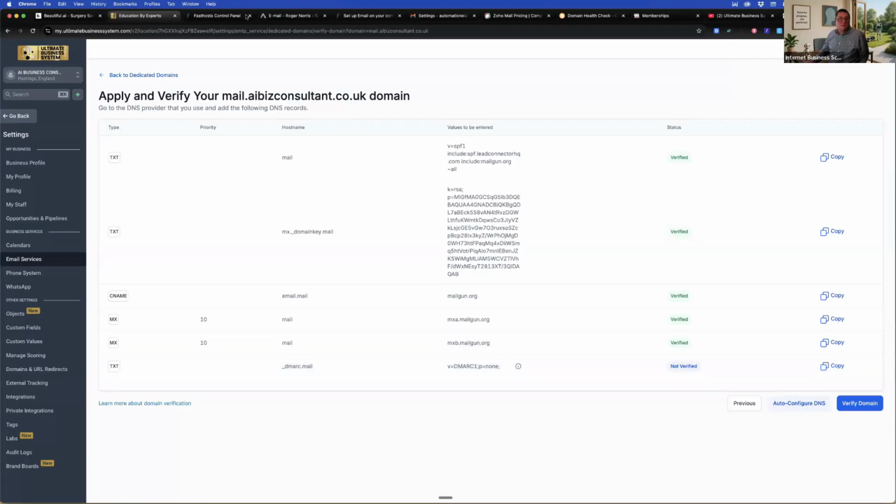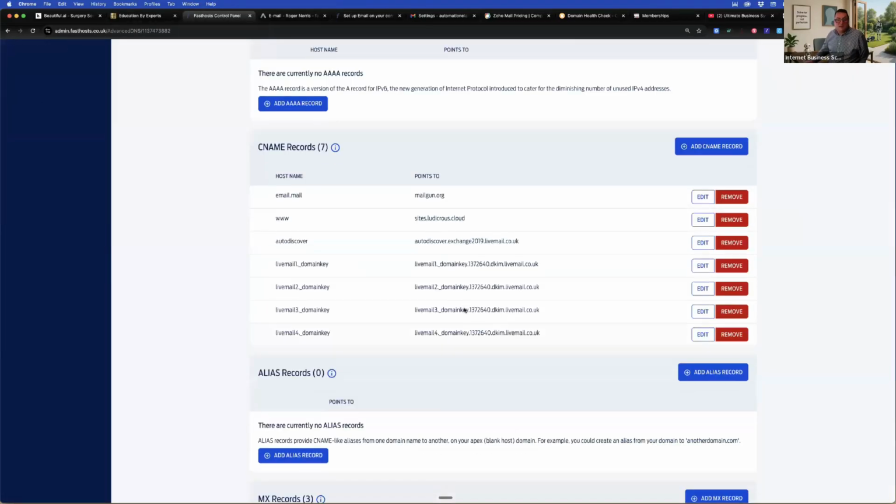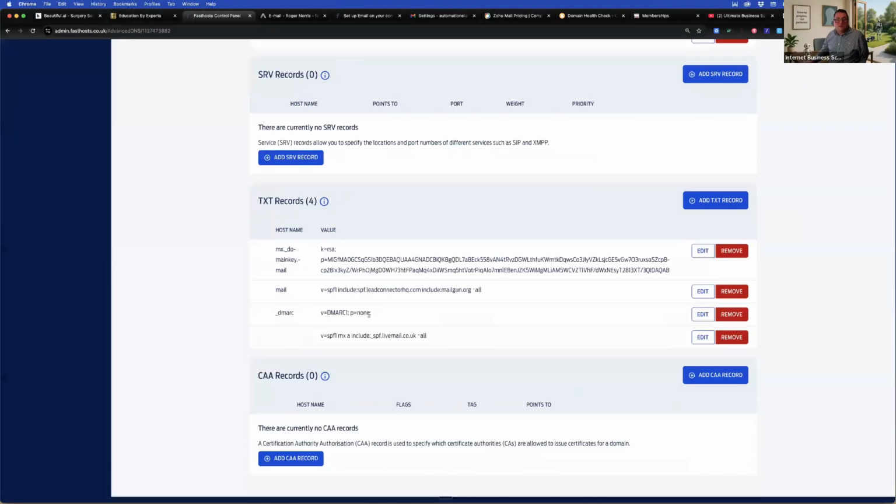Okay, so let's just have a look at that one. That was a text record, DMARC, p=none. This DMARC one is probably one I'll come back to in another training, because over time you have to change this word under the P value as your account gets a bit older and a bit more mature and a bit more trust.